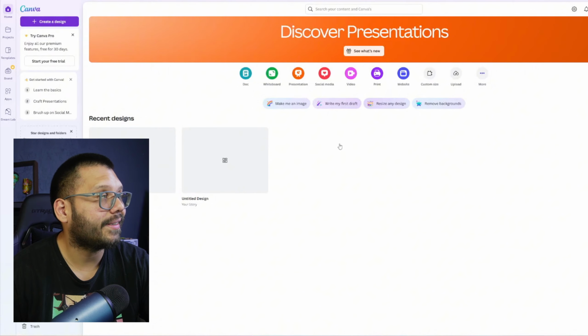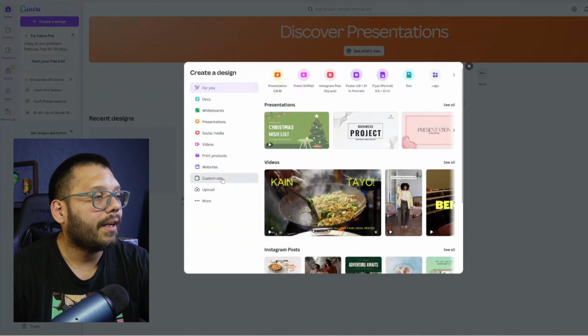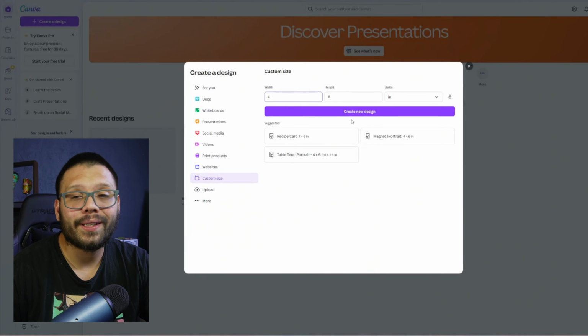All right, so we're going to go ahead and make that invitation, and it's going to be completely free. So for this, we're going to need two different things. We're going to need an account with MyWebAR, the free version, and with Canva. Again, we can use the free version. So the first thing I'm going to do is go ahead and create a design. And then under custom size, I'm going to put 4x6.